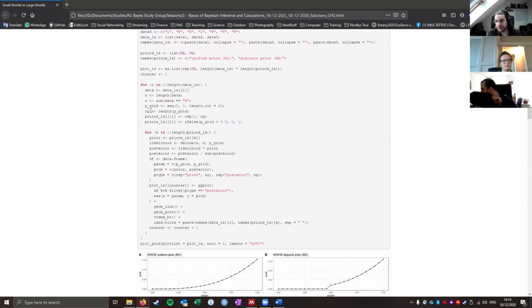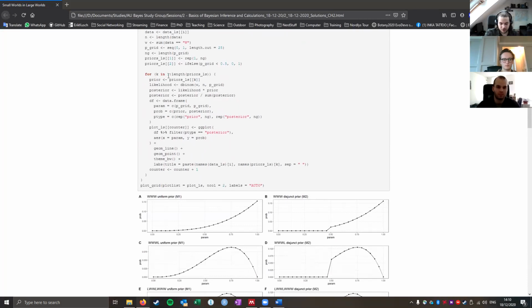So now that we have our grid sampler here, bless you, by the way, Gregor, we can look at how many of these we want to sample. This is just the length of our grid, which of course is 25. So we could have just run with 25 too. But what we now do is set our priors. Our first prior is just ones across the board. It's an uninformative flat prior. Whereas our second prior is that if it's below 0.5, we assume 0, and if it's above that, we assume 1.